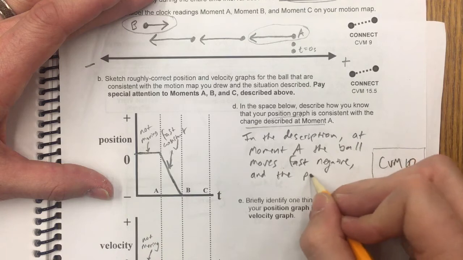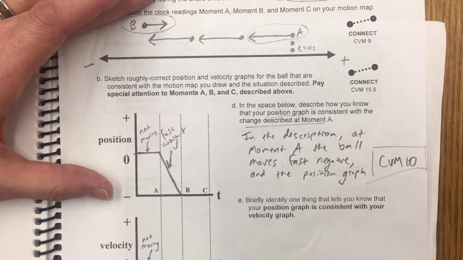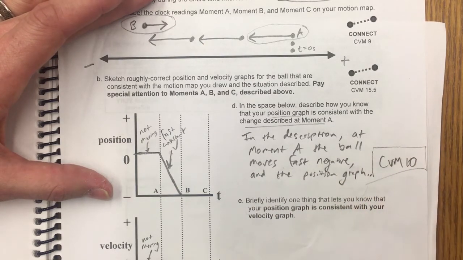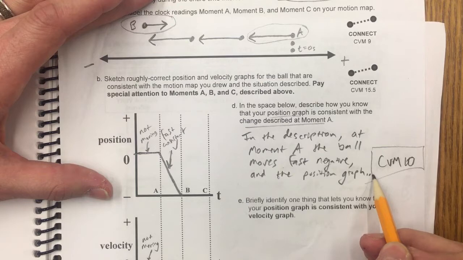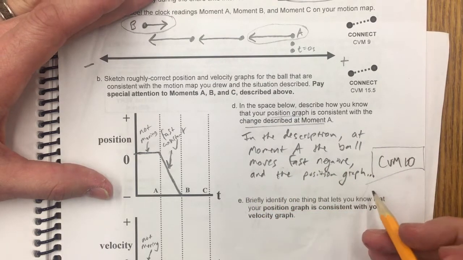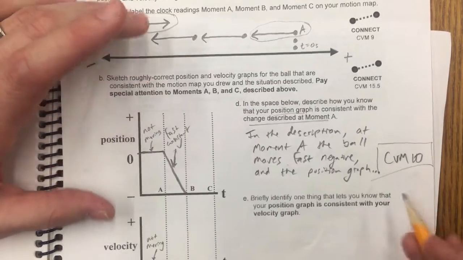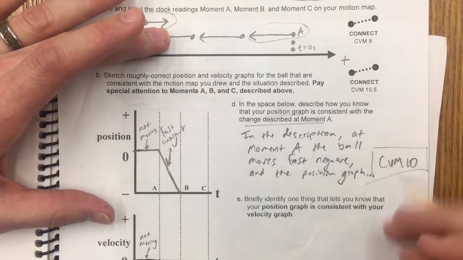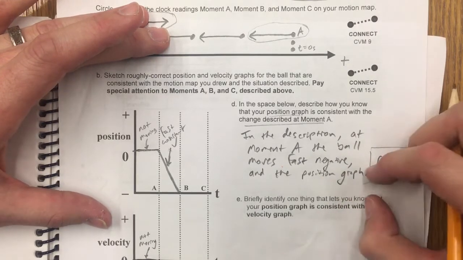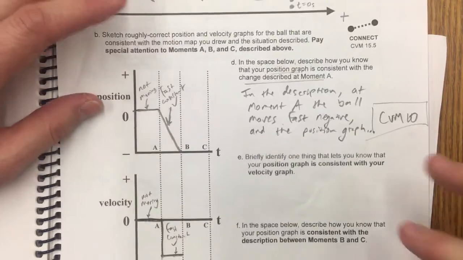and the position graph... I'm not going to finish this. You need to finish it. You shouldn't just write that. If you write this but don't finish the sentence and I see it, that means I will know that you just were copying down what you see in this video. I need you to go a step further than that and actually finish this sentence to prepare yourself to write your own sentences on the test that's coming up. That'll be the next step.